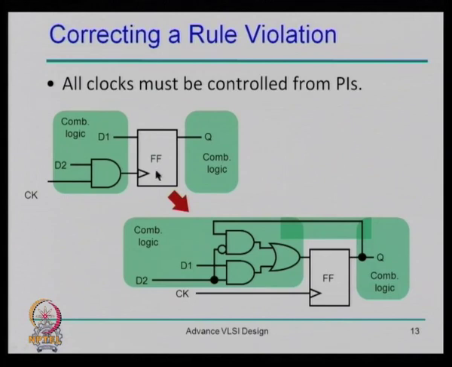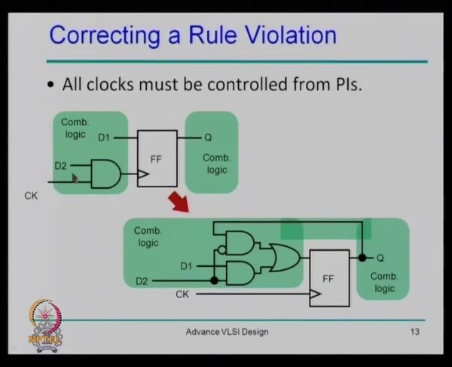Once these are followed, you can directly replace the flip flop by a scan flip flop, that means a flip flop with a multiplexer. For example, if this is the circuit wherein you have one flip flop and the clock is gated, and sometimes it is very easy to design this kind of gated clock circuit. Now the clock will depend on the clock and the D input. That means whenever the D input is high and the clock is high, it allows the value to change in this flip flop. Now, when we do not allow a gated clock, what do we need to do? We have to convert this gated clock input into a non-gated clock input.